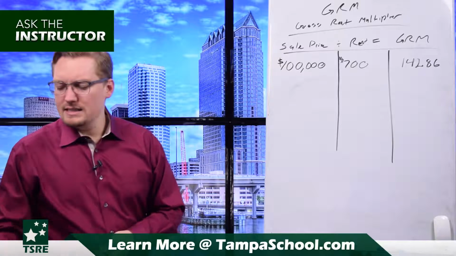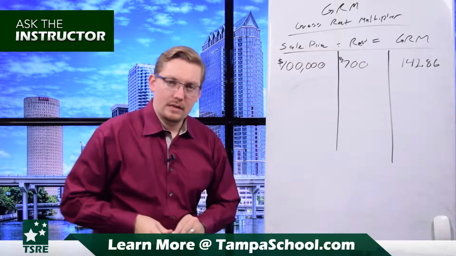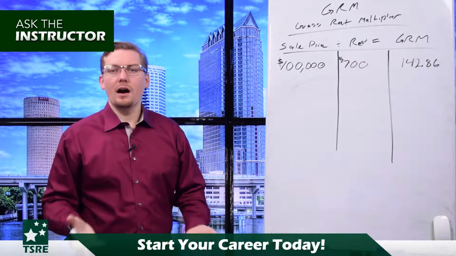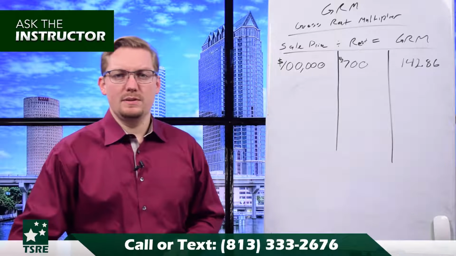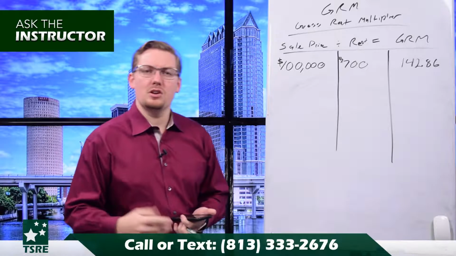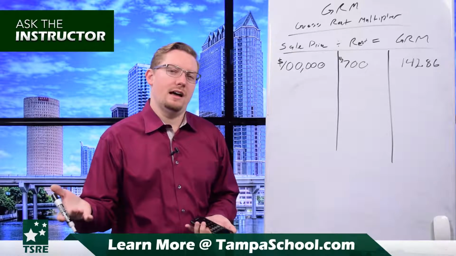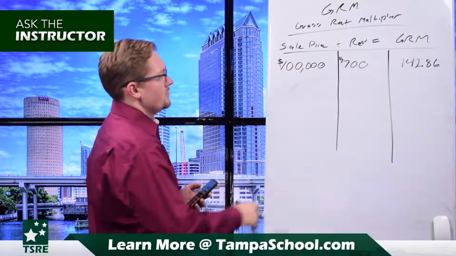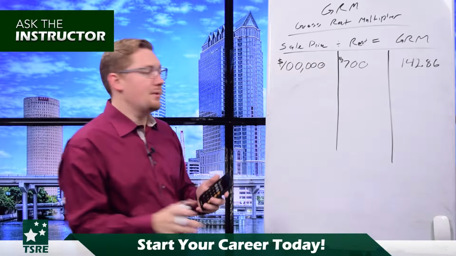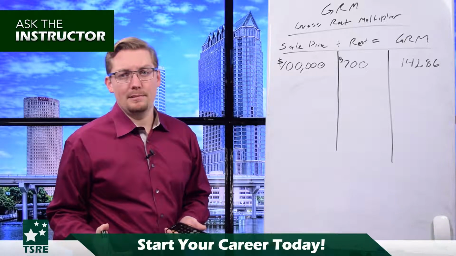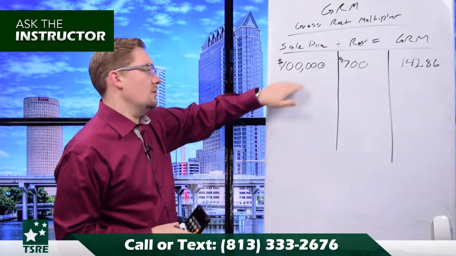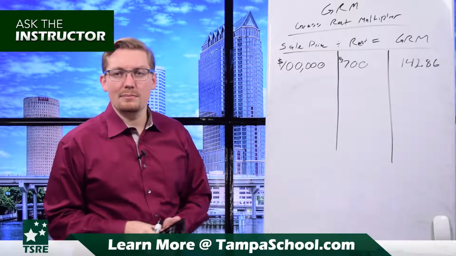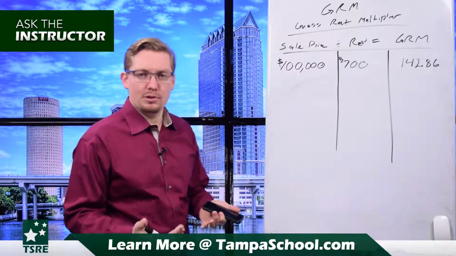Now, the goal here really isn't just to look at one property, but more so to compare the property you're considering with other properties in this potential area. And we'll talk about how we could reverse engineer this number as well to maybe find what would be an acceptable market rent for this particular property. So the key thing you want to keep in mind here is using similar properties. Because when you get into a $200,000, $250,000 property, the rents are going to be higher, but it's not going to be the same proportion of this here.